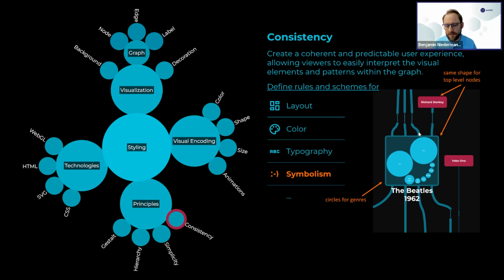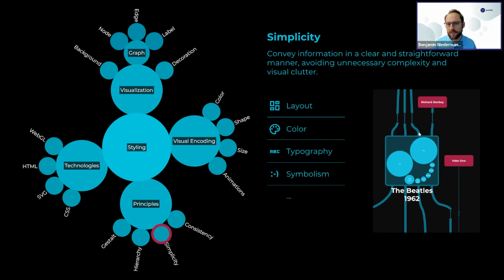And this basically brings me already to the next principle, namely simplicity. Everyone would probably say, yeah, it's obvious to use simplicity, but it's often very difficult because you want to express a lot of information with your graph visualization, but then you need to reduce this somehow and map this on a very simple set of visual elements. So here it's really about reducing unnecessary complexity. Sometimes complexity is necessary, but if it's unnecessary, then leave it out.